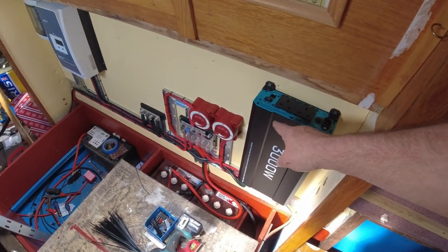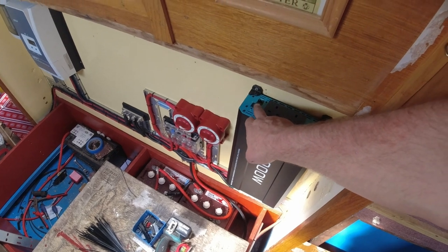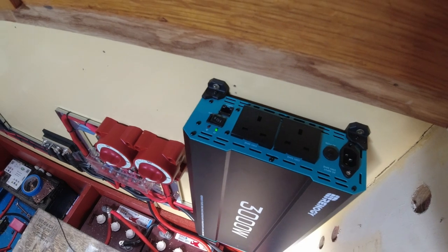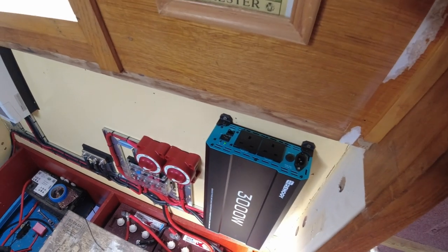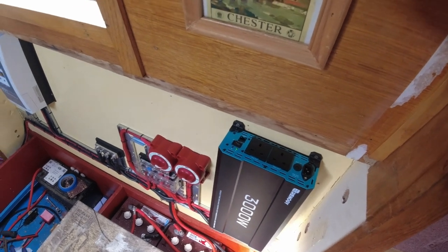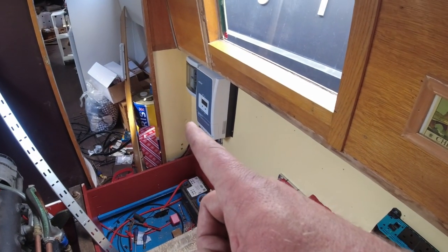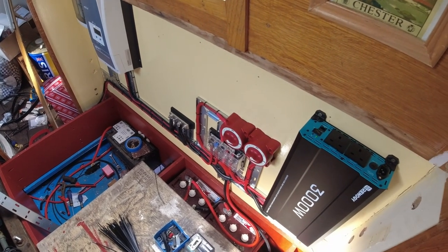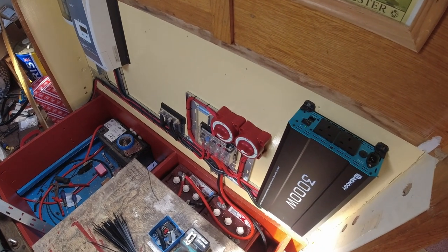Okay, another quick look at that. This is all working and everything now, look, so that's quite good. So turn that on. You see the lights, that's up and powering, so that's good. So I can run stuff off that now. So I could run my vac or whatever. Solar's powering up all fine, that's all good. So yeah, fabulous stuff. I'm quite happy with that.